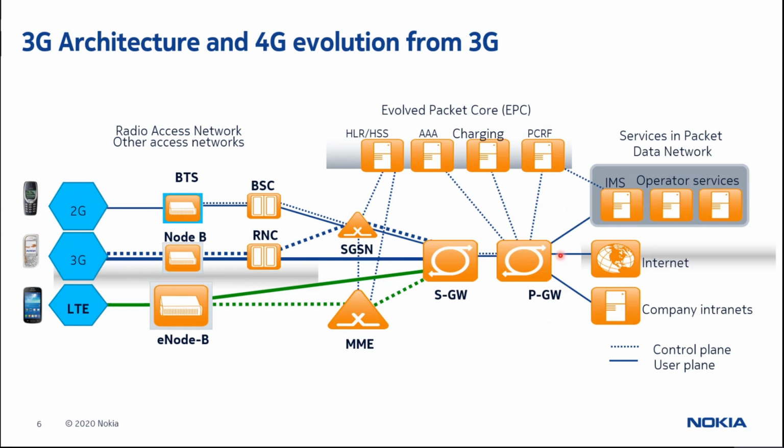So in operation, when the combined entity receives data addressed to a specific user, it checks if the user is active, and it forwards the data. In the opposite direction, packet data from the mobile is routed to the right destination by the GGSN. So how does the GGSN ensure that the packet which is generated from a mobile phone or a user actually ends up in the right place in the internet? We will talk about that in the coming slides. So that's about the SGSN and the combined entities of SGW and PGW that we have.